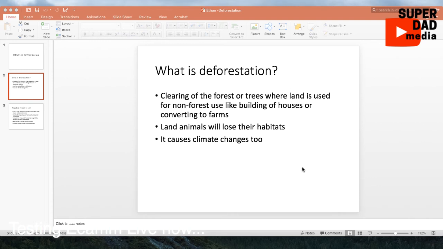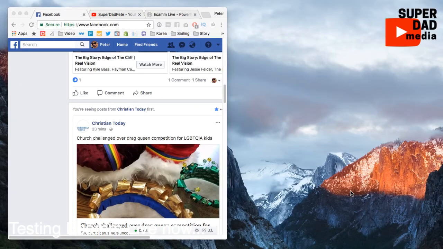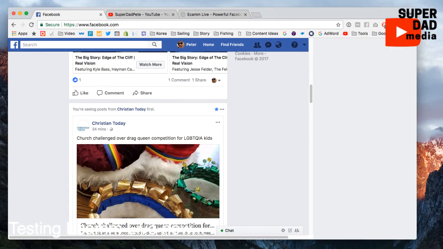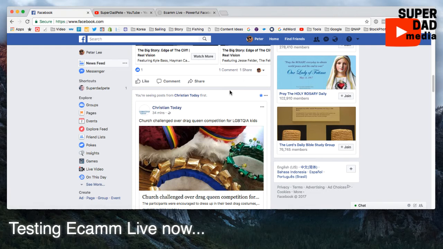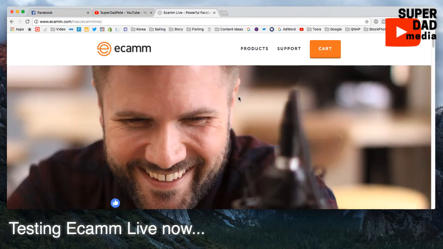I'm going to move out of the PowerPoint, going back to the web browser. So I'm going to open up the web browser so that you can have a better view. So this is the product that I'm currently using. It's called Ecamm Live.